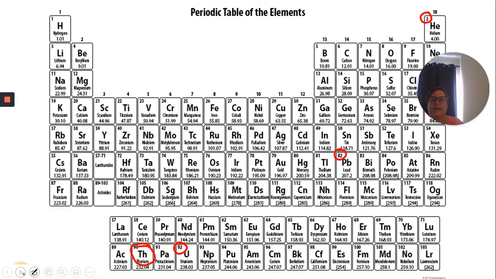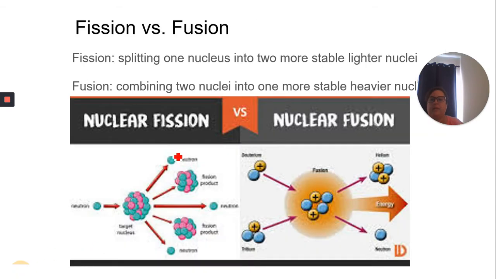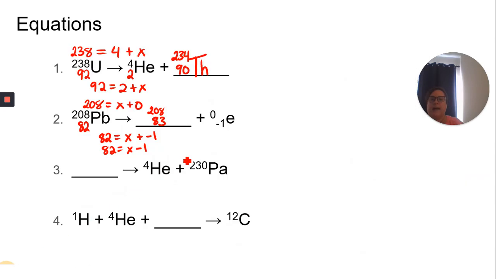And so we go to our periodic table and we search for number 83, and they go in order by atomic number. So 83 is right here next to our lead, which was 82. So we must have formed bismuth, or Bi. So we're going to write capital B, lowercase i. All right, pause and try the other two on your own.